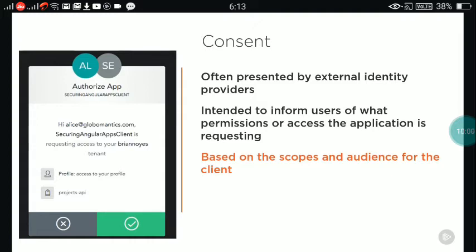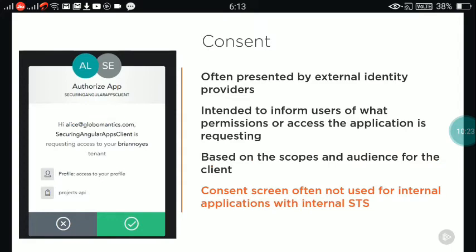In the last module, you saw consent screens in the context of Auth0 as your STS. Also, if you've ever logged into a site with your Facebook or Google account, perhaps, you probably experienced a consent screen that tells you something like, this app wants to be able to access your public profile or post to your timeline.